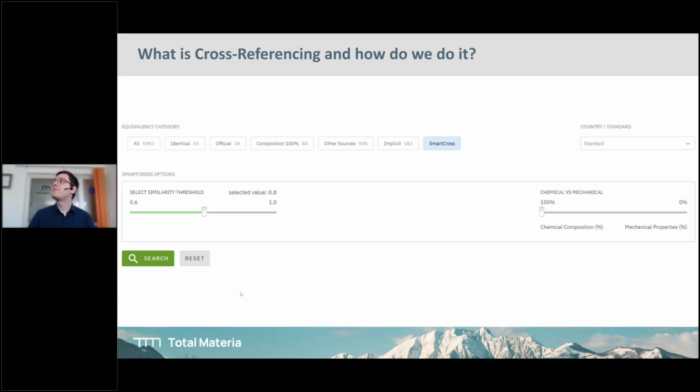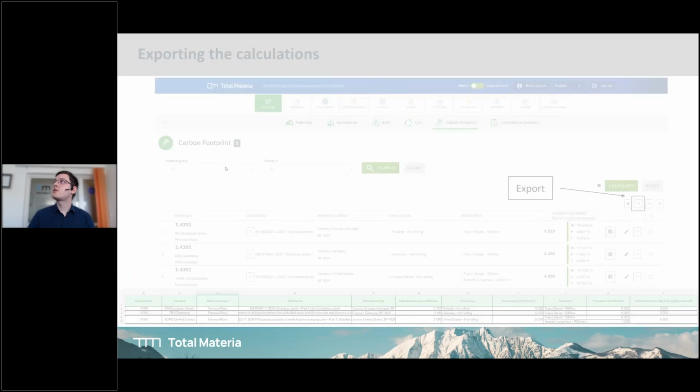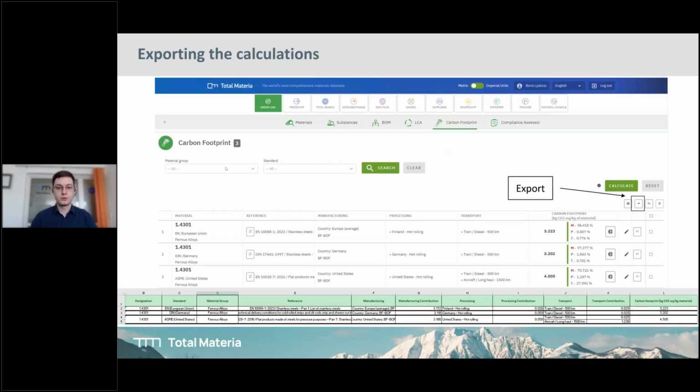Right. And the last function that also got released is the export function. Just underneath, you can see all the tabs presented just like we did in the upper one. So the bottom line is the export in Excel that you receive once you have done all the calculations. And above, you have that list of materials that we're going to be playing with today as well.